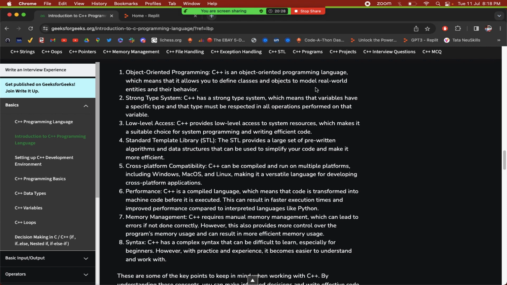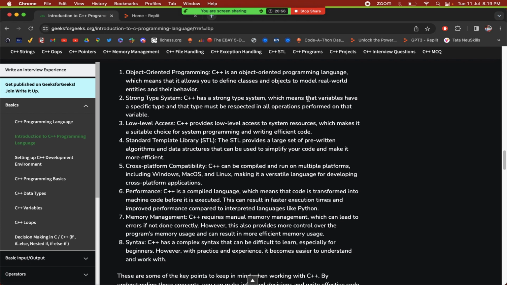So it gives us the advantage. The basic thing over here is that it allows us to do as much work as possible. It is allowing us to specify the data type instead of just interpreting the data type itself. It is telling us that we have to specify the data type, right? So it's a strong type system, and that's an advantage, as in Python there can be many a times confusions in data types of variables, right?